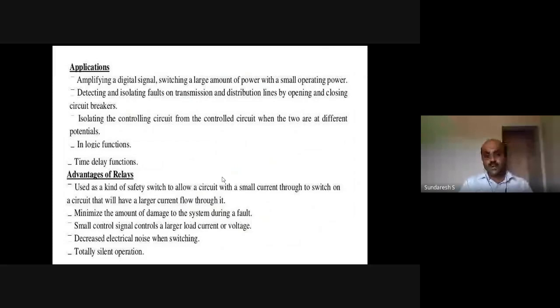Next comes the advantages of relays. It is used as a safety switch to allow a circuit with a small current to switch a circuit that will have a large current flowing through it. It minimizes the amount of damage to the system during a fault. A small control signal controls a large load current or voltage. Decreased electrical noise when switching. Totally silent operation. Most important thing is relays are used as a safety switch to allow a circuit with a small current to switch a circuit that will have a large current through it.